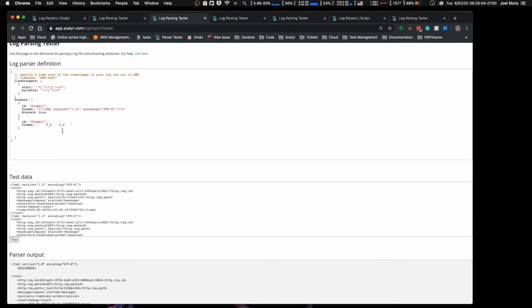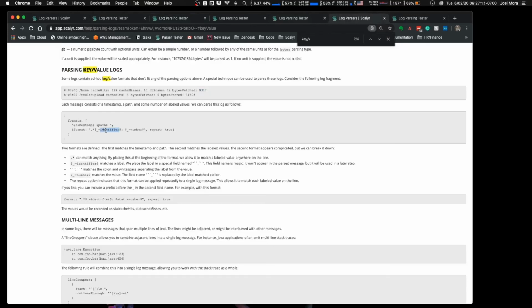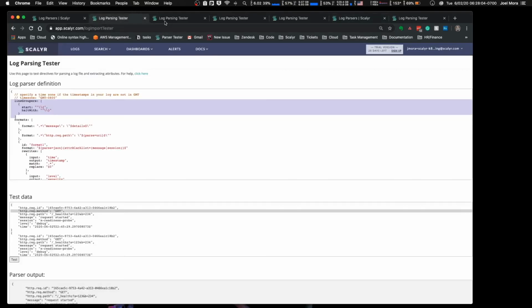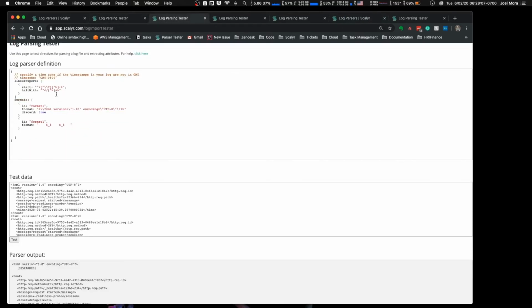So the next thing that we're going to define is, so let's start with a key. And we're going to want to define a key pattern. And what we have in the documentation is this identifier. This is actually a predefined pattern that we already have that's going to try to match what a label would look like. We could also define our own, and that's usually what I do for the most part. And so the way I do it is I usually just define two patterns. So let's just do that.